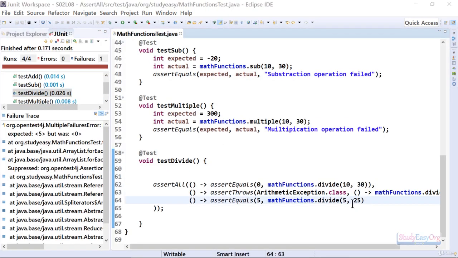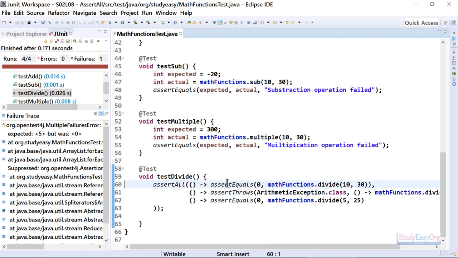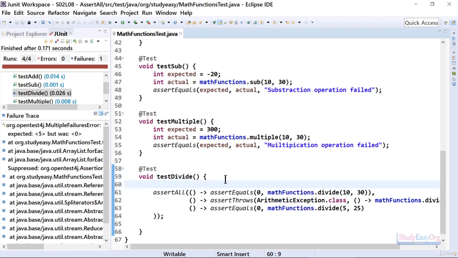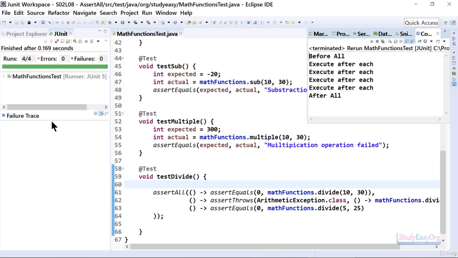Cool enough. We can make the expected value 0, which will be the output, and I suppose this will fix the error. This will let us run the test case properly and successfully, and this should give us the green bar. So let me rerun this. Here we go, and definitely we are getting a proper output.